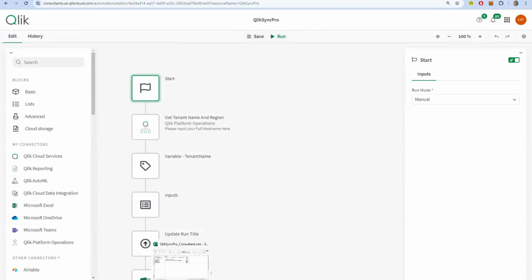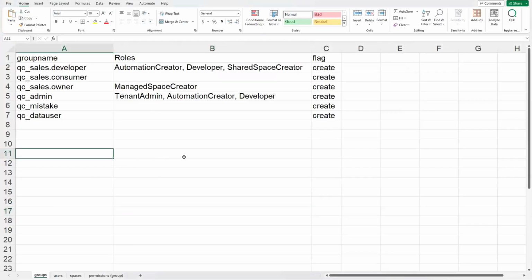And what will this automation do? So we've got an Excel insert here. Essentially, this is just mapping A to B. So this is how you list out all those groups. I see we got roles, prepping for that automation that will move all the users and groups over to the tenant.